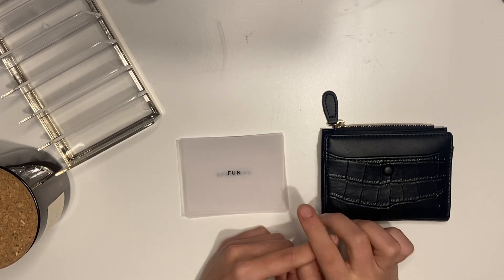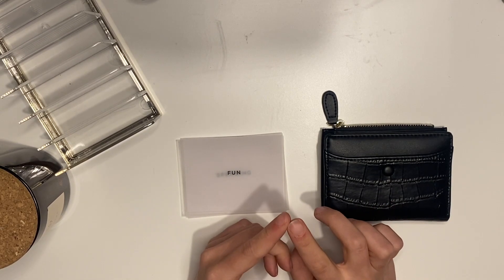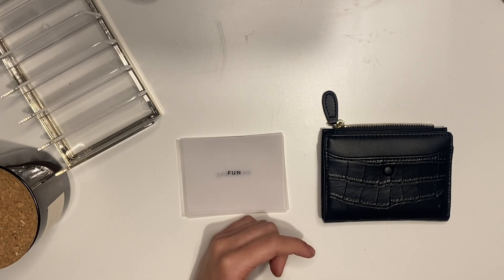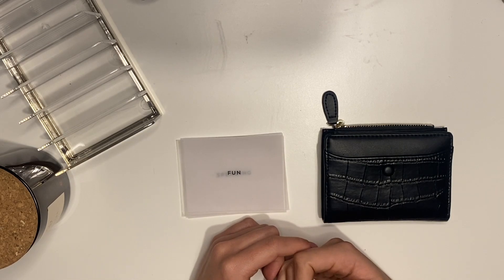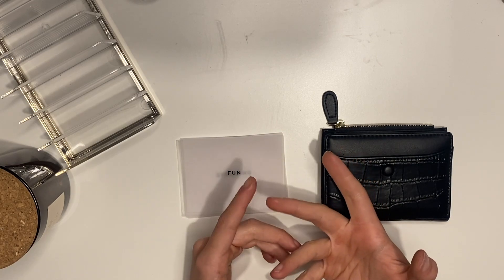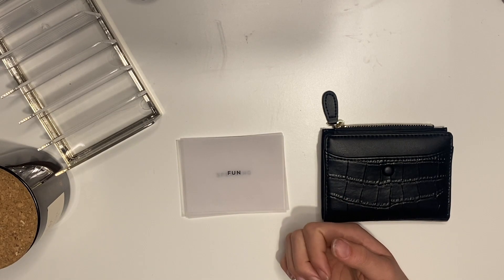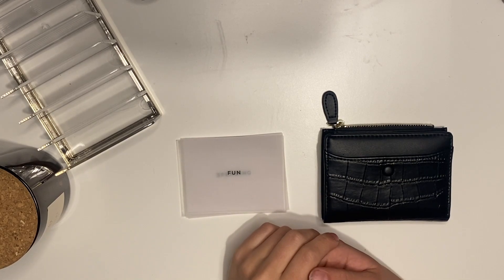I'm going to film here briefly to show where I've allocated my money on my Monzo account. I use Monzo for my food spending and also my fuel, and I pop £20 on there for my lifetime ISA, which at the moment is undecided — whether it will eventually be a house deposit or a private pension. For now I'm not sure, but I'm just putting a little bit away in that every month.